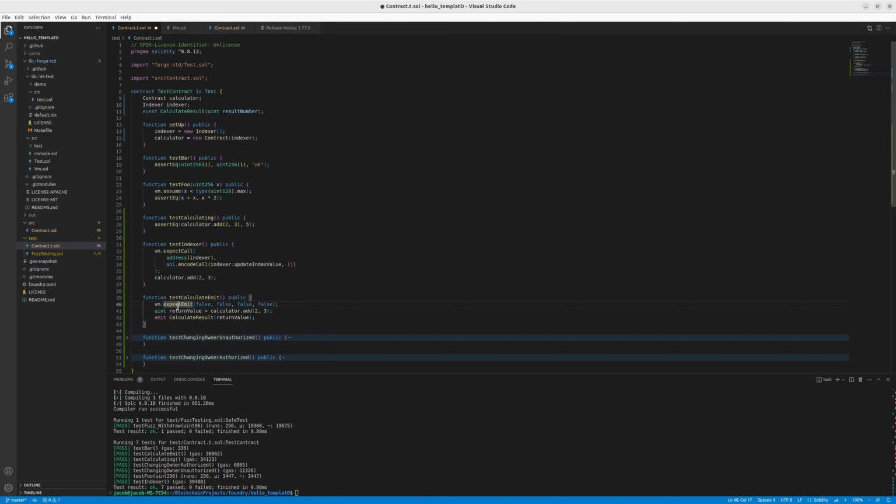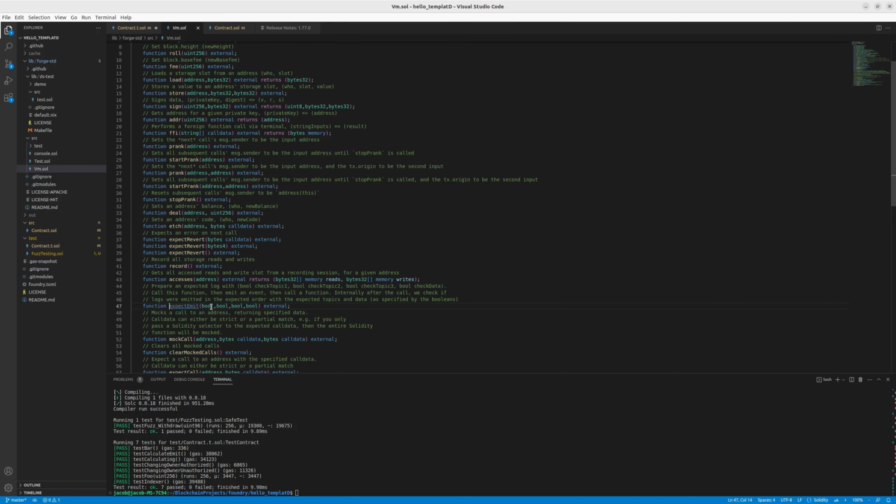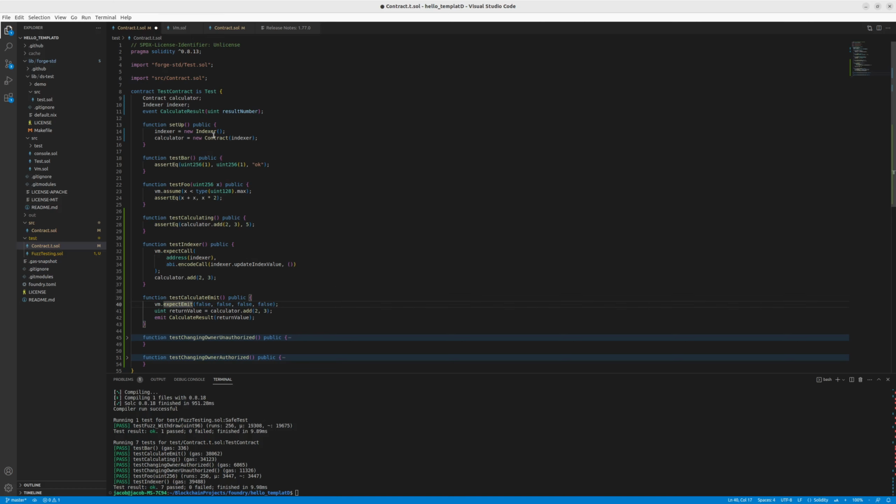And to see what it's all about, just Ctrl and left click, and you can see that it mentions all of those topics. Topics 1, 2, and 3 are all about index parameters in events. Our parameters are not indexed, as you can see here, and we don't really care about that. And I don't think that it's very important for basic testing either. So let's just disable checking for index parameters and move on.